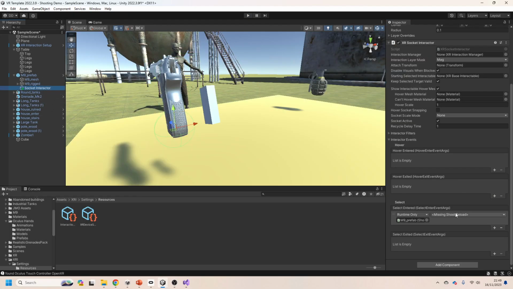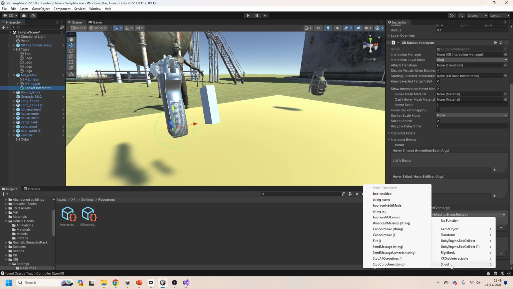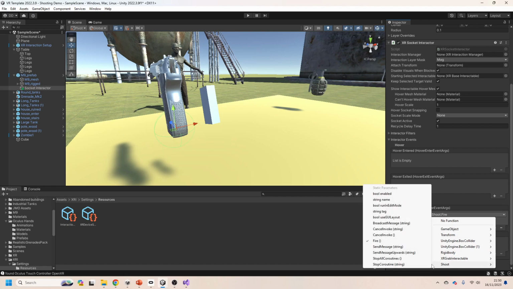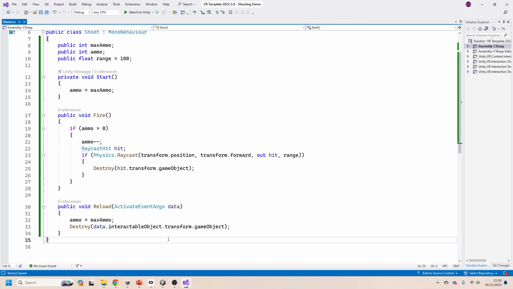The problem here is because I've changed the script, I now need to re-choose on the socket interactor what I want it to do. The shoot script fires the weapon. No, it doesn't. The shoot script reloads the weapon, which I would have expected to be up here. Why is that not there? Should be dynamic.